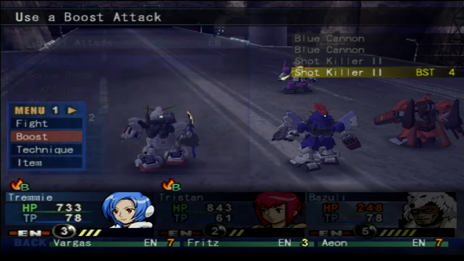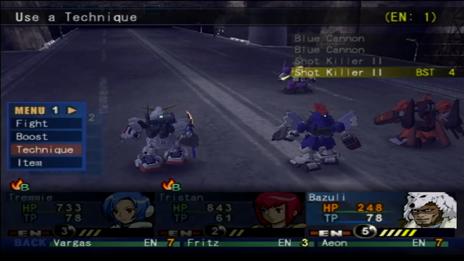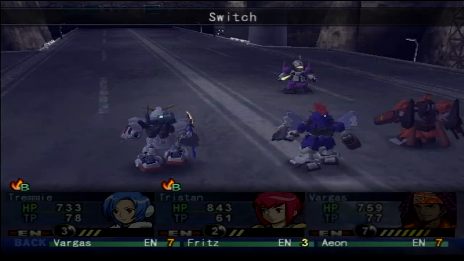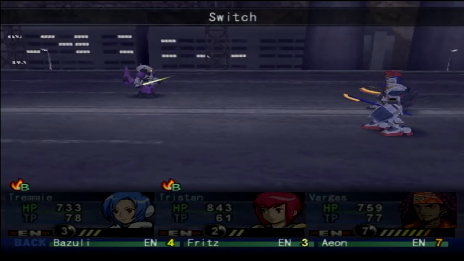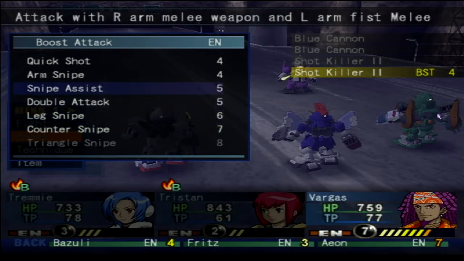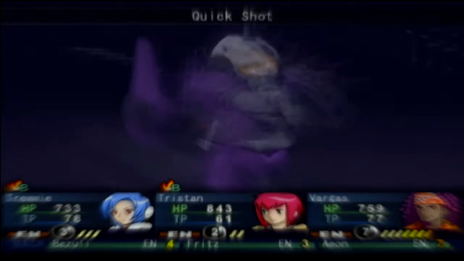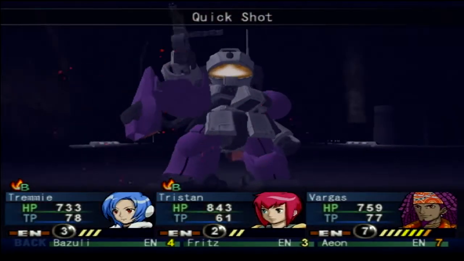I was kind of hoping the damage would have finished it, but oh well. Let's have Vargas hop on out. He can do a boost attack. Right? He's going to use Snipe Assist, though, because Snipe Assist, even though it won't do damage, will stop it from counterattacking.